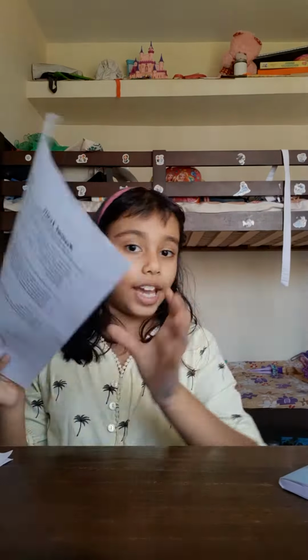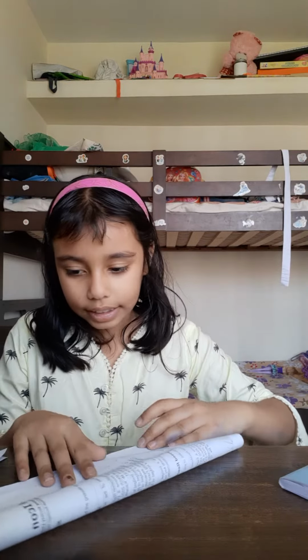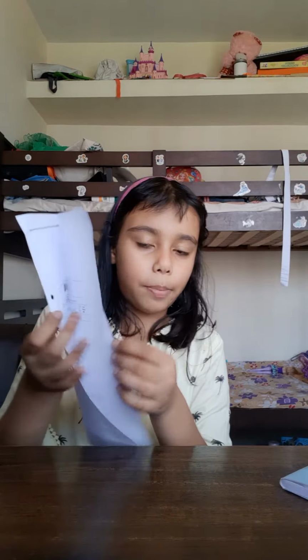Today I'm going to make an aeroplane. So let's get started. First, I'm gonna fold this properly. I'm gonna fold this. So I fold this. The length should be equal in the paper. So we have to keep this as it is for 2 minutes. Let's meet after 2 minutes.